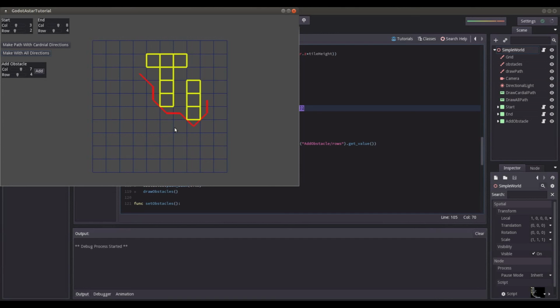Anyway, that's a pretty simple overview of how the Astar works. It is very effective. It's very fast. The slowest part is me clicking that. That's the only time it has a hiccup, but that's because it's disconnecting everything and reconnecting everything, since it's changing the directions. If I was going to do that in a real game, it would probably be threaded or something like that, because that did take a little bit of time. But otherwise, it's really, really effective. I really have enjoyed getting to use it some. I think it's a really well made Astar algorithm.